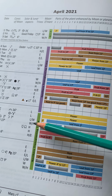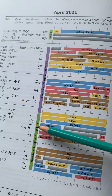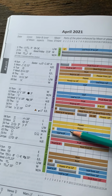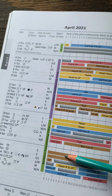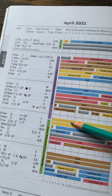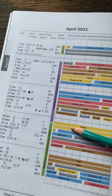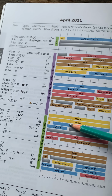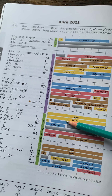The soil will be warming up now in April, so you could consider direct sowing your leafy veg, spinach, chard and lettuce on leaf days. There's one here on the 20th. And you may want to think about sowing carrots and radish on the root days here. And there are a couple of flower days here. I'm going to be sowing some native wildflowers. I've got some cornflower and corn cockle seeds and some field poppies. And I love the bright colours, but I also know that they are great flowers providing food for pollinators.